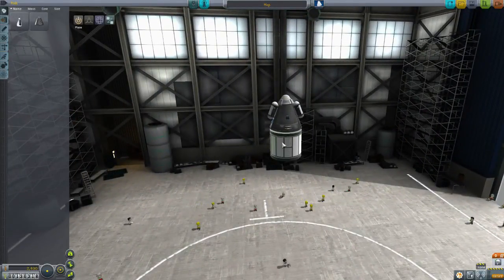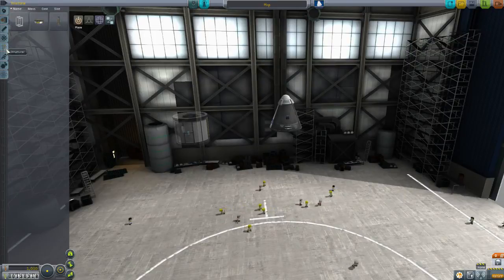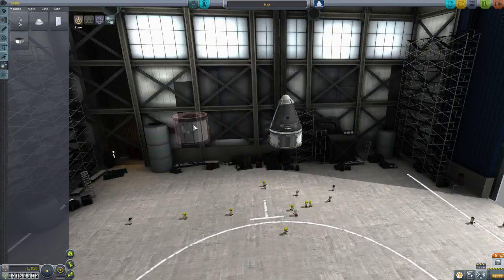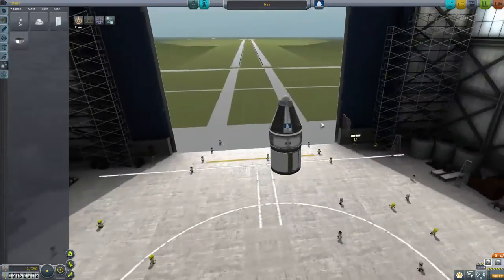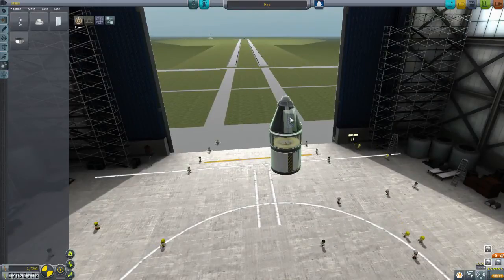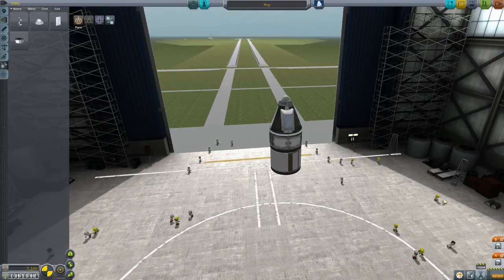Right, so next plan is a bit more ambitious. So we're going to build now a rocket for a suborbital. So we need to think a little bit more about the aerodynamics of the ship. We've got to think a bit more about the survivability of the ship as well. So we're going to stick a couple of those on, and I like to put those two on, no, the other way around in fact. Put those up there. Put that one down there.